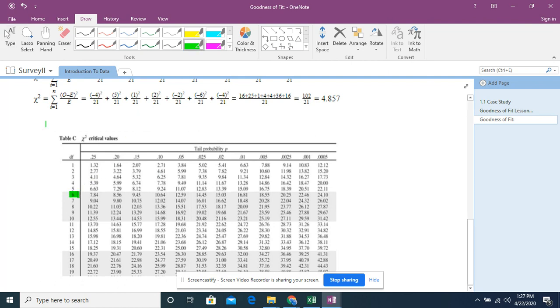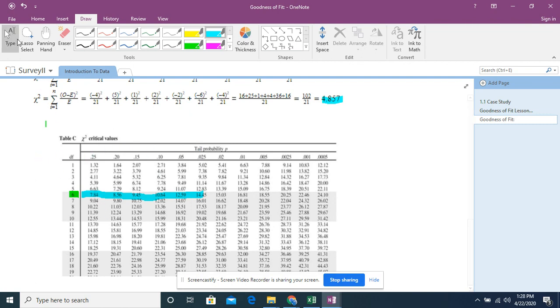Right there. We read across this column and try to find the test statistic we are looking for. In this case, we're looking for 4.857. Well, notice that the chi-squareds get bigger over on this side, so they must be smaller on this side. Well, the probabilities get smaller on this side and bigger on that side.